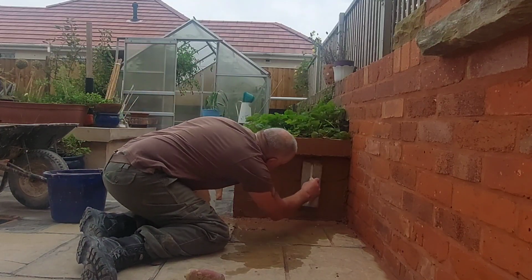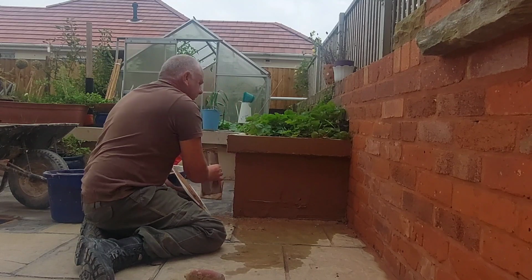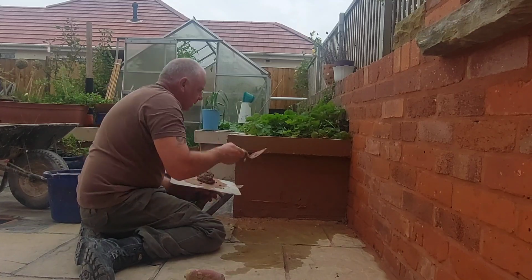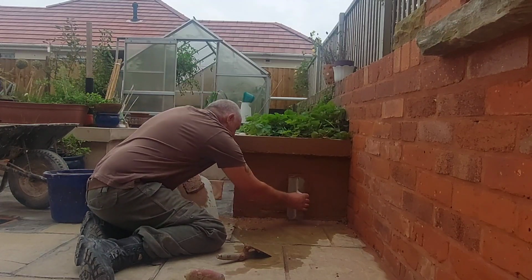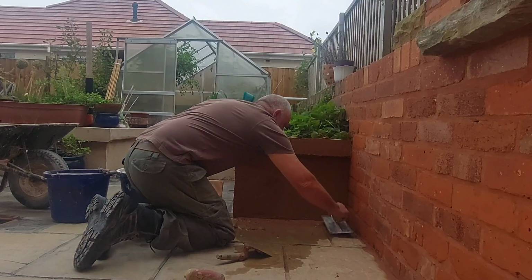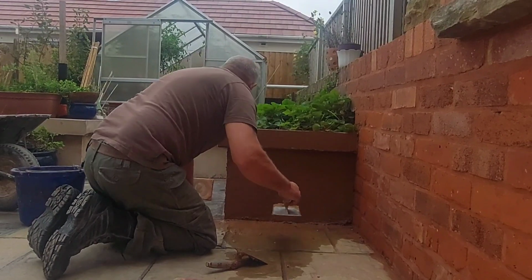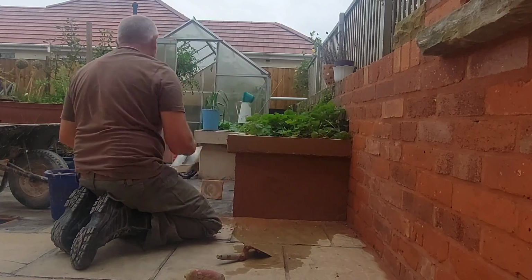There's an annoying little piece at the top there, the black one, which is catching this around. Right, so I can see there's quite a big dip in it, just there. I'm just going to put a bit in that. Right, there we go. Now then, that's about as far as we go with that for the moment. As far as the trowel is concerned, I'll just pick up my bits on the bottom, put them back in the bucket and not waste any, and then just tidy up that bottom edge, like so.